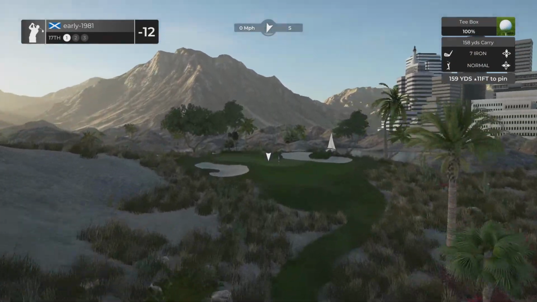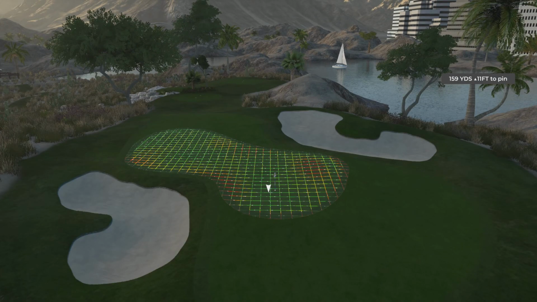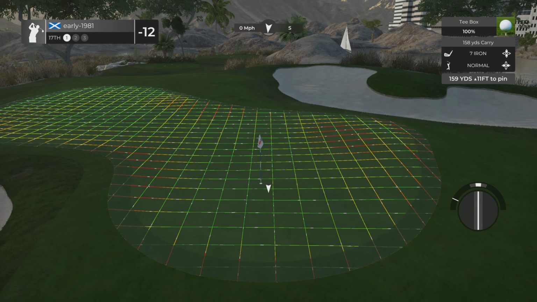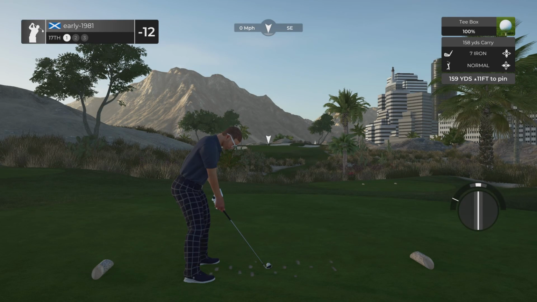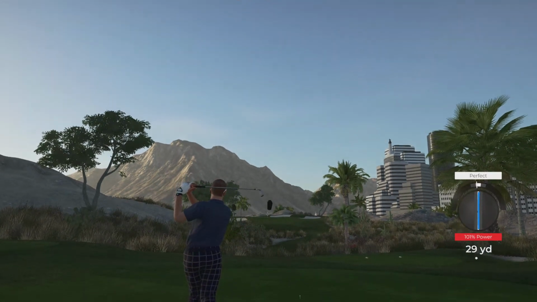This one's a par 3. Hole number 17, par 3, uphill. Although it says it's down 11 feet, is it? No, up 11 feet. 7 iron should be good with a little bit of backspin. We can really attack the flag here.